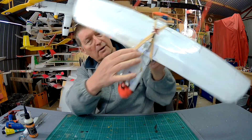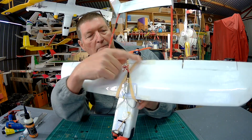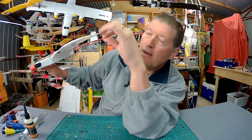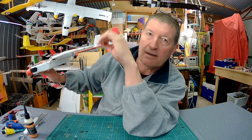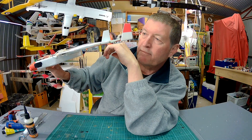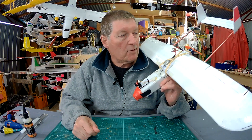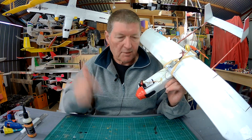I've put a little bit of reinforcing here where the rubber bands are passing over the foam — just a little bit of ID card plastic front and back to spread the load of the rubber bands across the foam there. David also said the wing profile is too thin. No, it's not — it's absolutely perfect. 10% is exactly what I was going for; it's my favourite wing profile. Good combination of speed, still has enough lift, very efficient. So I'm sticking with 10%, David — it works beautifully. Wes H asked if it was going to be the maiden flight or the maiden crash. And of course there's only one answer to that — I'm going to turn the camera off right now, because I want to go and have a look at the footage.